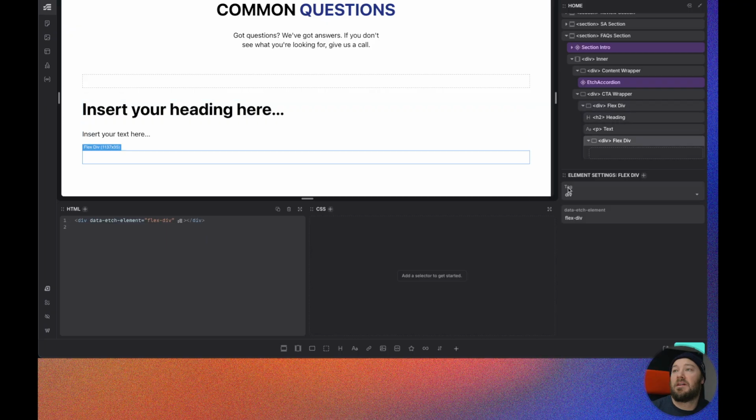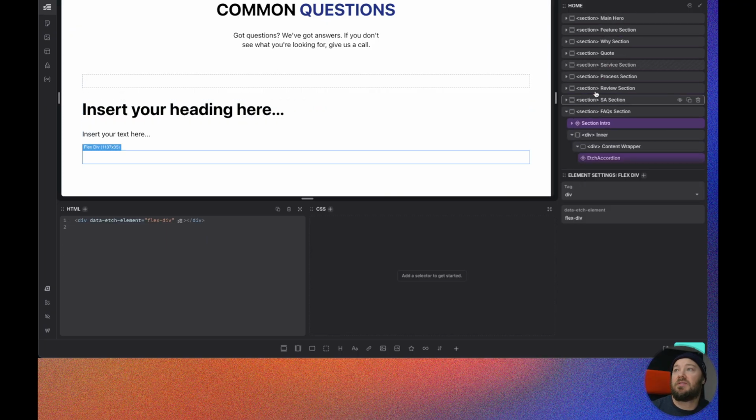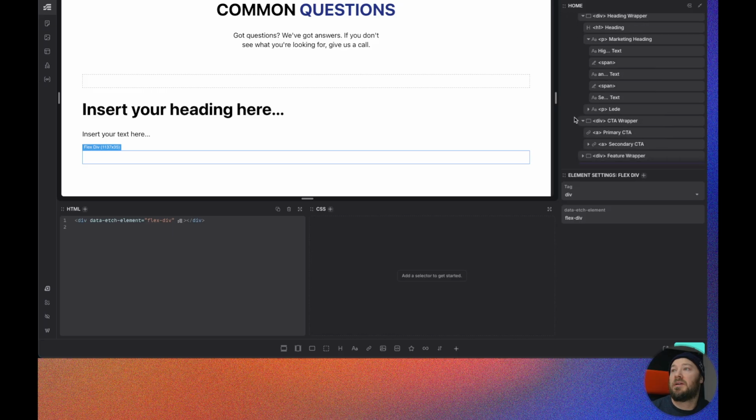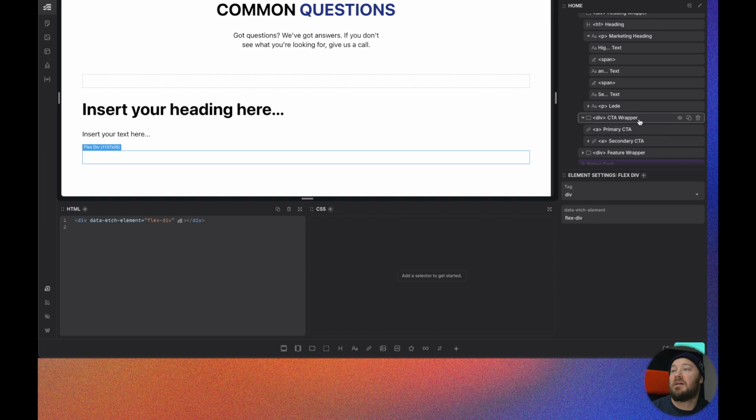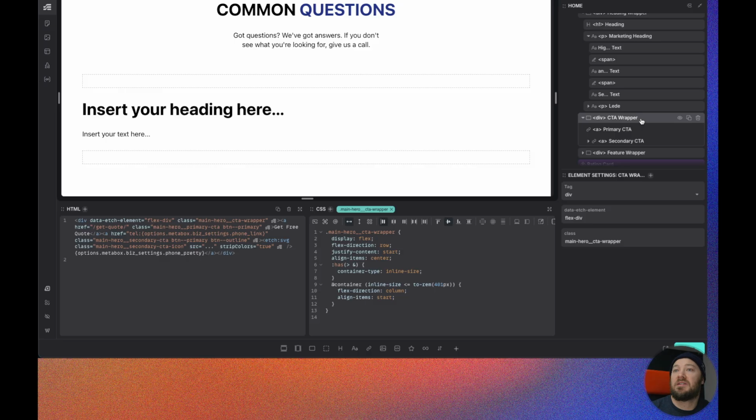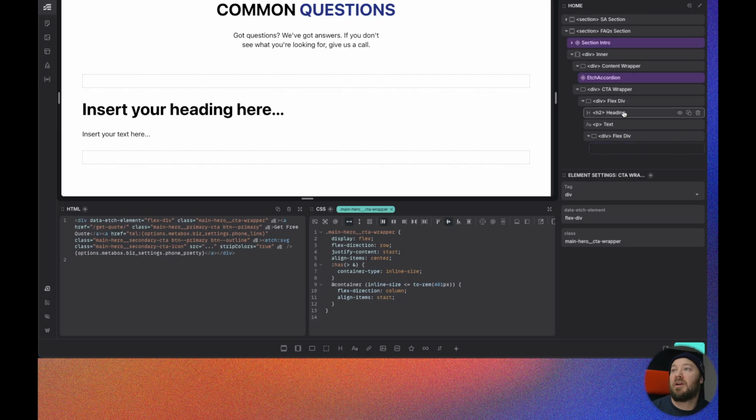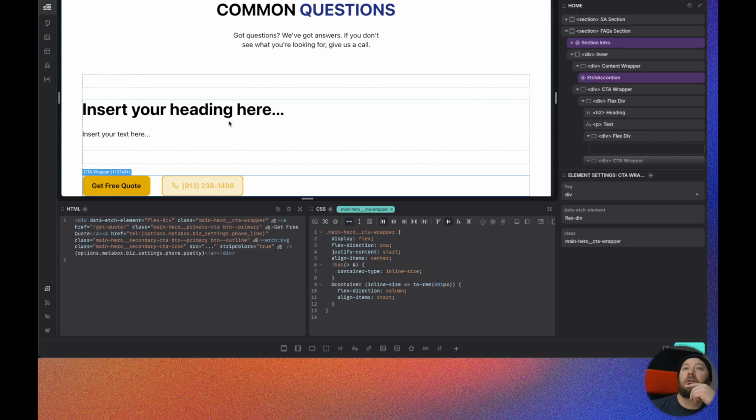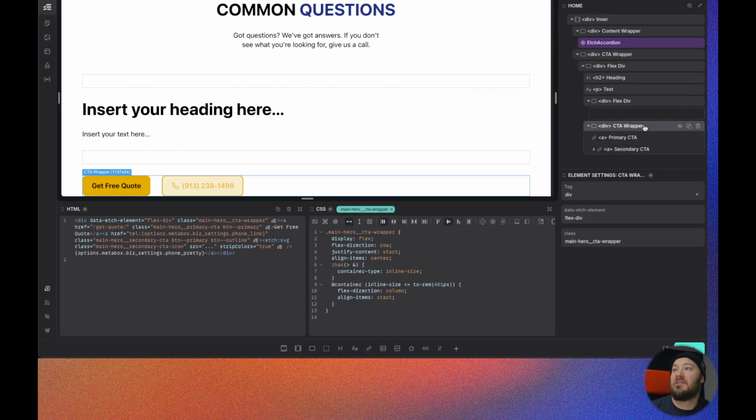And then inside of here, I think I'm actually just going to go up into my hero up here, and I'm just going to copy these and bring them down here and paste. I don't think I need different ones, so I think I'm going to leave that the same so I can actually get rid of this other flex div.